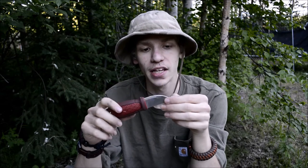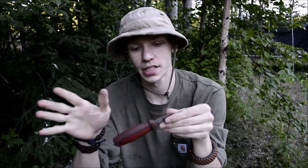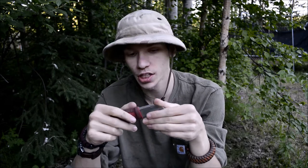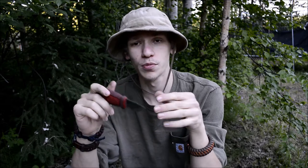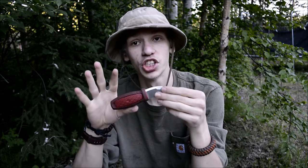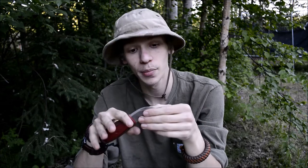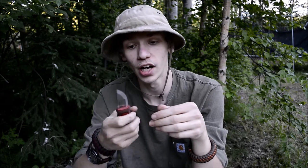So now getting into edge retention. As far as this goes, I believe it uses 14C28N Sandvik steel, just like with the Garberg, it uses the same steel as the Garberg. I've had no issues with this steel and edge retention. I found it to be just adequate for what I needed it to do. And as far as stainlessness goes, while I was really optimistic about getting into the stainless steels that Mora had to offer, these stainless steels have proved to be just fine. I've been honestly happily surprised to see that the edge retention has not been terrible and that the rust resistance is still pretty good.